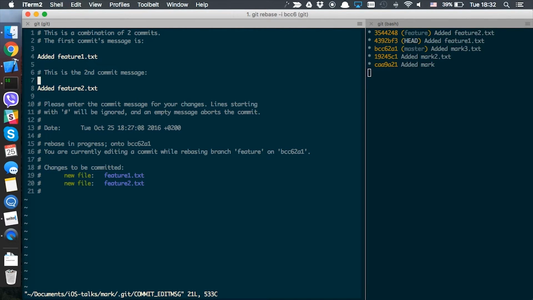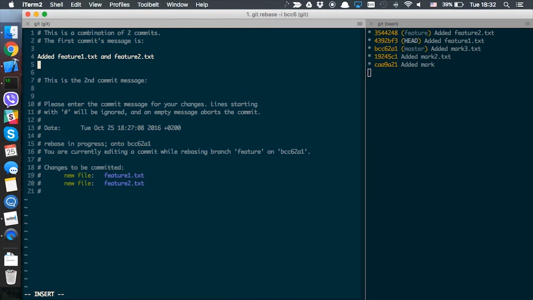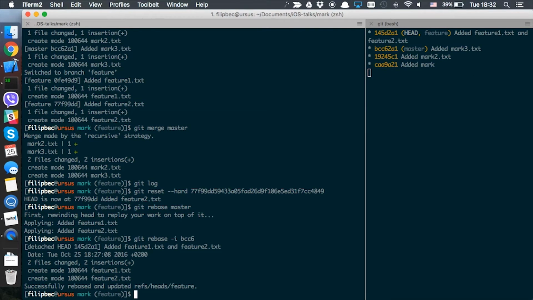So let's do that. Now we can edit our commit message. We'll remove that. And here we will add and feature 2.txt. Okay, save changes. And as you can see, now we have just one commit in the feature branch that's different from master.